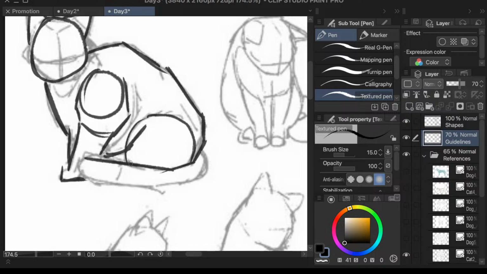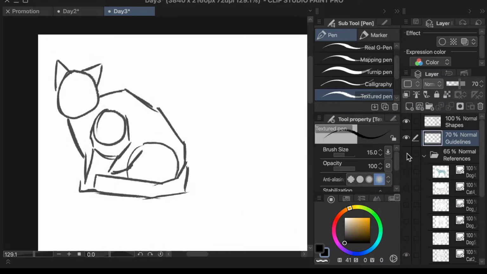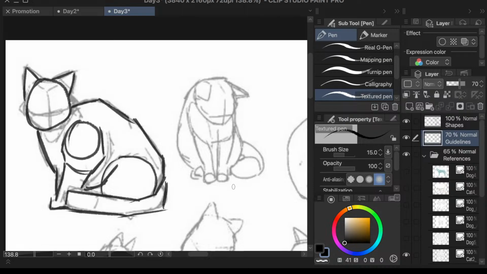Make this more structured. Then this one.